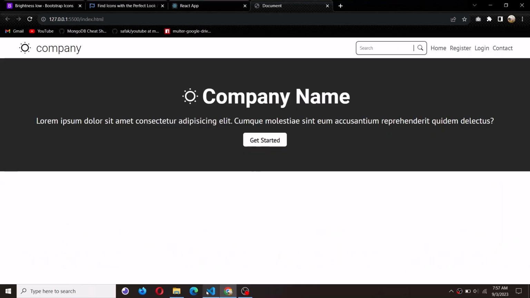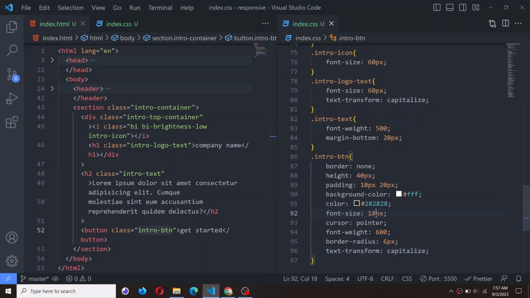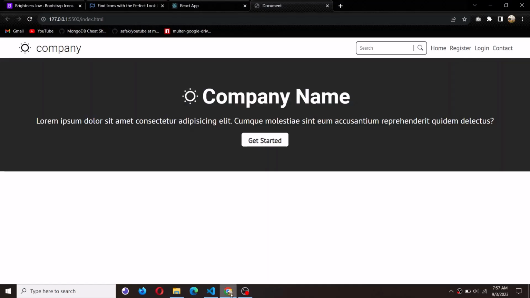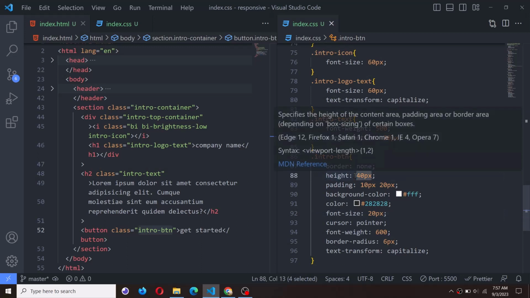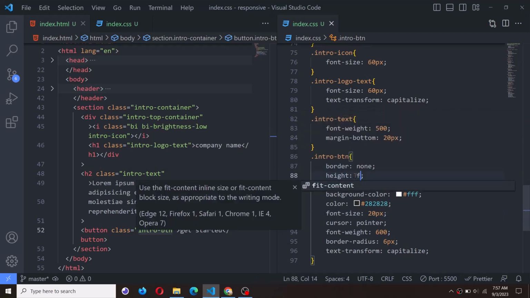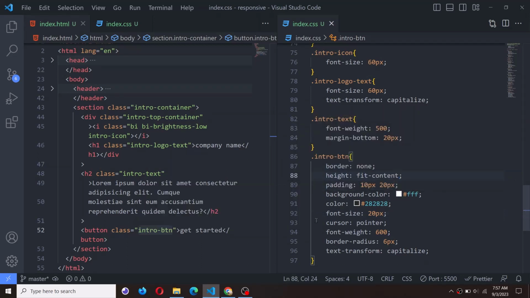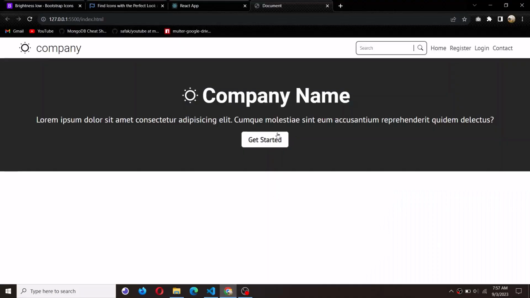The font size looks small to me, so I'll change it to 20. And then instead of giving it a height of 40 pixels, I'll set it to fit content like this. Good.